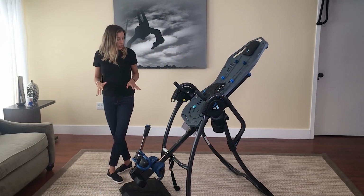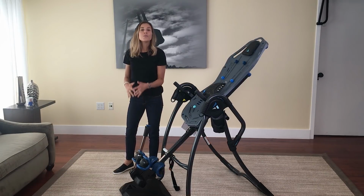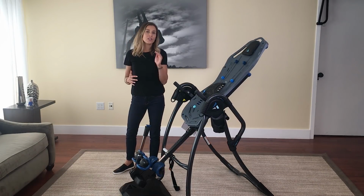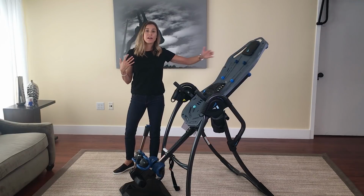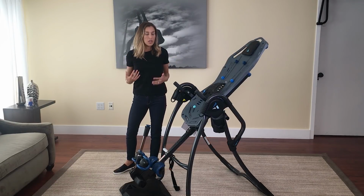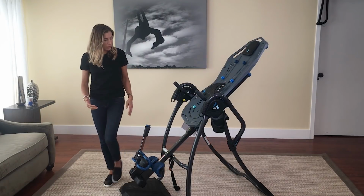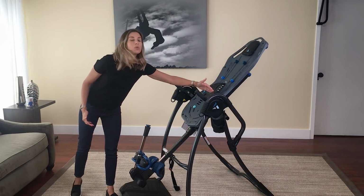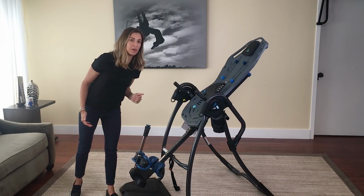The second thing you're going to do is set your height. As a first-time user, you may balance a little different than your exact height because it's based off weight displacement. If you have broader shoulders, you may have to go up 1 or 2 inches. If you have larger legs, you may have to go down a few inches. All we're trying to do is get the center of your body mass right here at the pivot point.